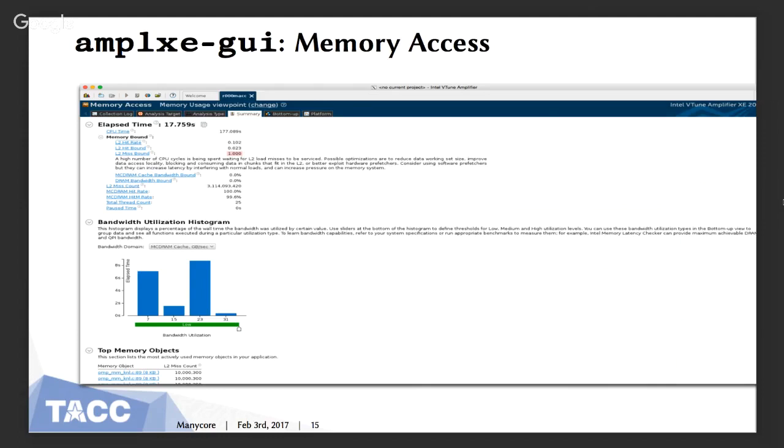The x-axis is the gigabytes per second that it's pulling, and the y-axis is the amount of your runtime that you spent pulling that much data from memory. So this particular job spent about 9 seconds of its runtime pulling 23 gigabytes per second out of the MCDRAM cache.